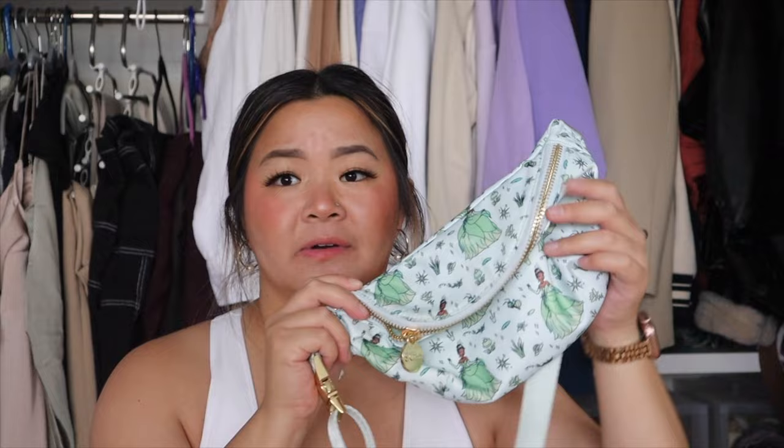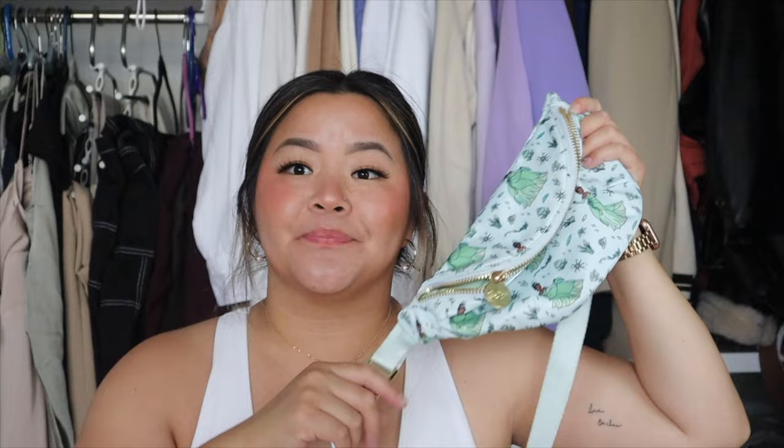Like, I don't really like too bright green, so I feel like they did Tiana really, really well with this fanny. It's just like a muted green, so I love this one. On to the newer Princess Fannies that I haven't shown you guys.